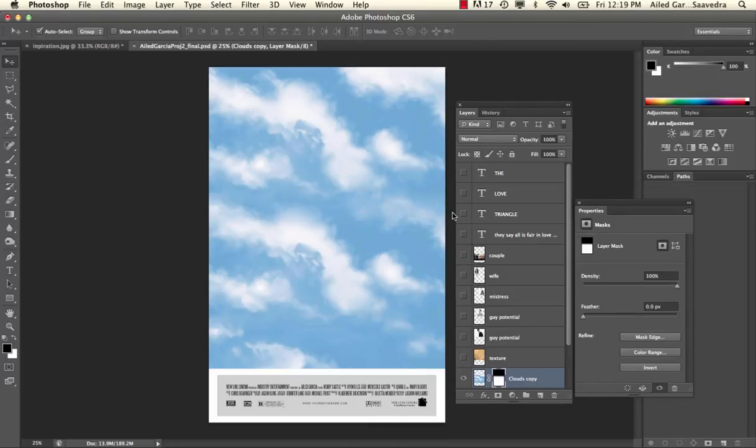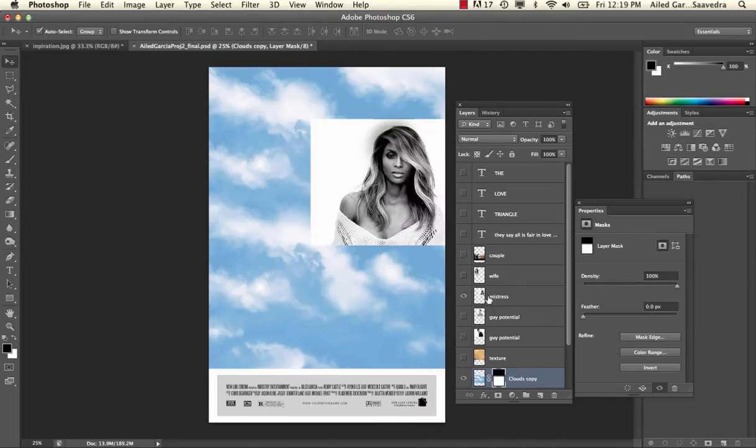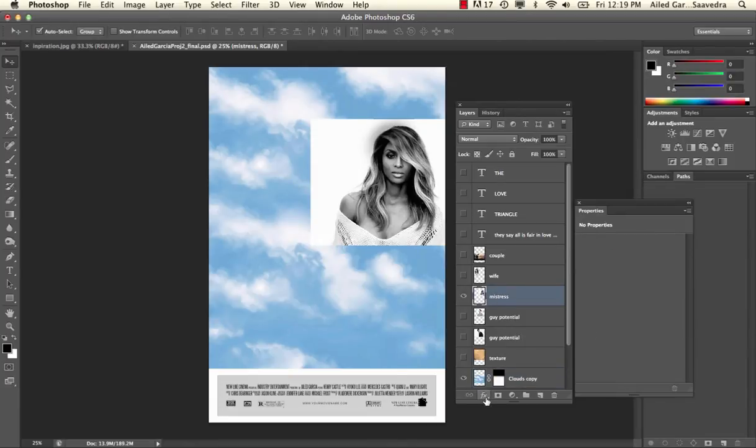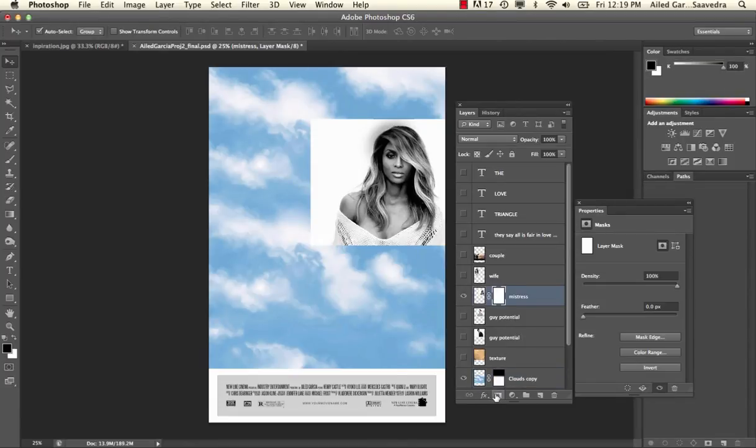The next thing is, you've established your background, you want to move in and start using your characters. So we have the girl here. Again, she's going to need a mask because I don't like that white background on her. I don't want to go in and cut her out. I just want to do a quick gradient mask on her, just test things out. All right, I'm going to go in there and swipe across. Notice that I was on that black and white background. I'm just swiping across.